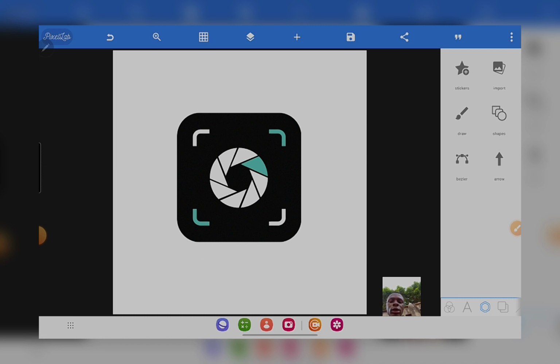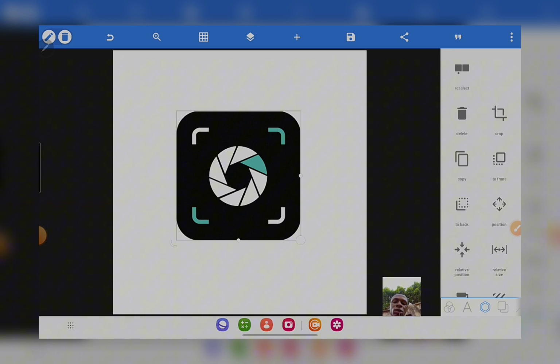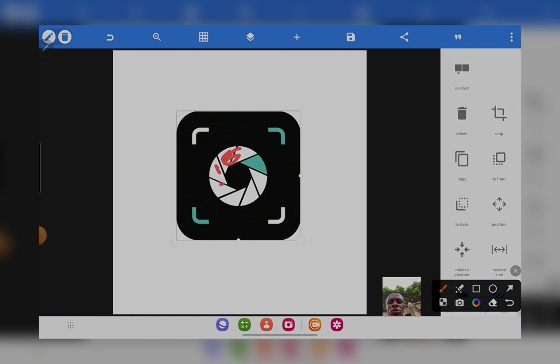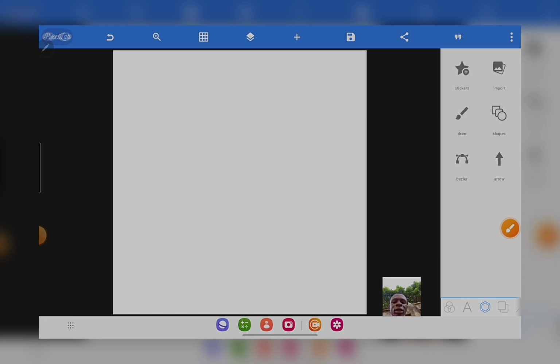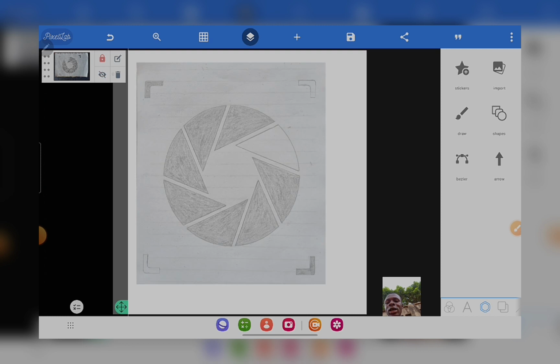So let's proceed now. First of all, we need to observe the logo, and it looks a little complex, but I'm going to make it easier for you in this tutorial. I think you will be wondering how to make this, so I'm going to show you how to make it easier for yourself. I'm going to go back here and click on delete to remove the image that I have, or the vector. So I'm going to go back here and bring back my sketch.